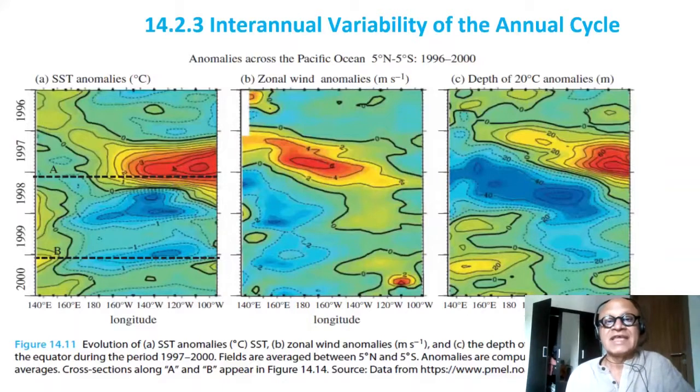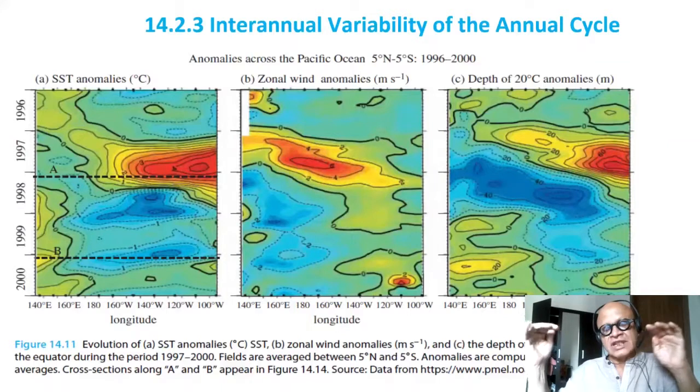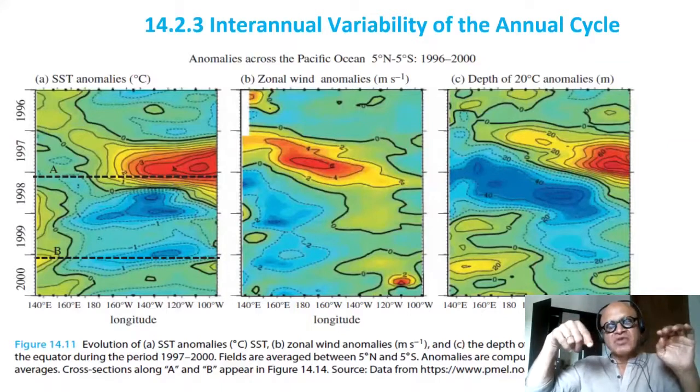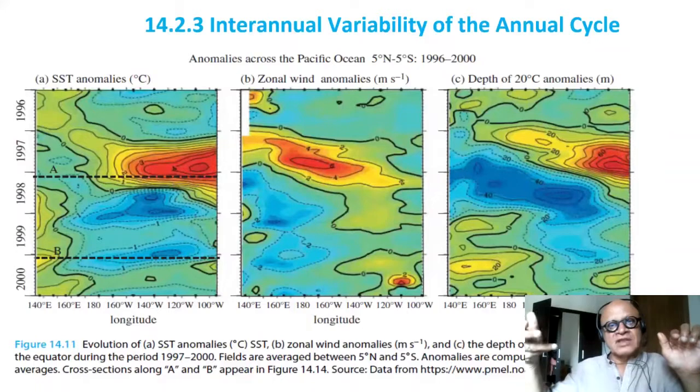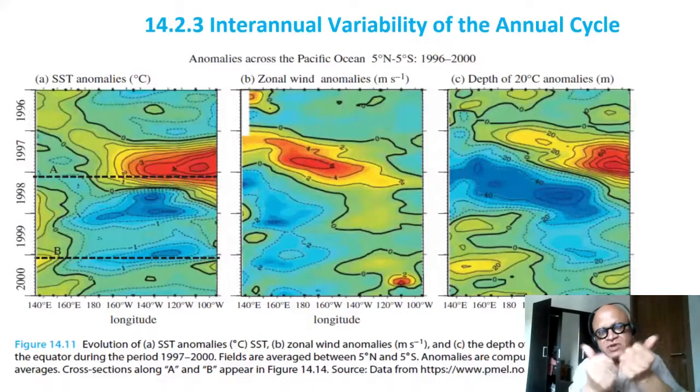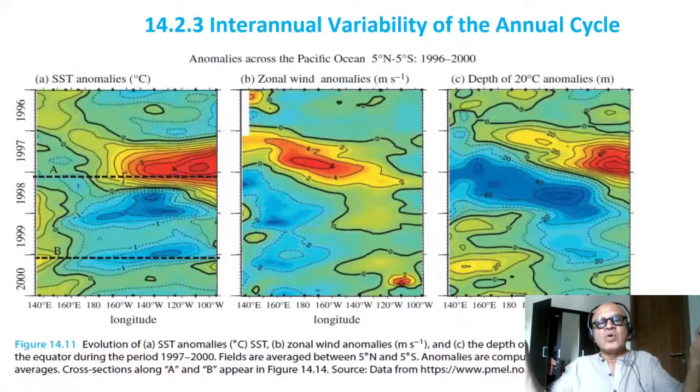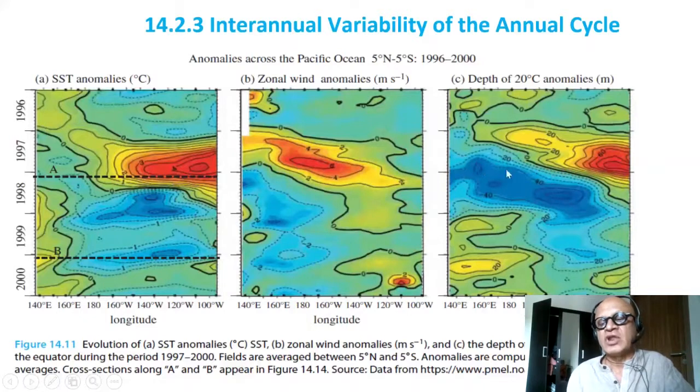In fact, I should have said that as well when we talked about the role of the ocean, that the wind anomalies that we saw in the Walker cell as well have a wind stress curl, and we know that when you have curl you're going to get Sverdrup transport. So there is Sverdrup transport out of the tropical box and into the tropical box, depending on whether the wind stress curl is lifting the thermocline and pushing water out, or it's pushing the thermocline down and bringing warm water in. Okay, so there is the evolution of the thermocline for the La Nina, which persists for multiple years.